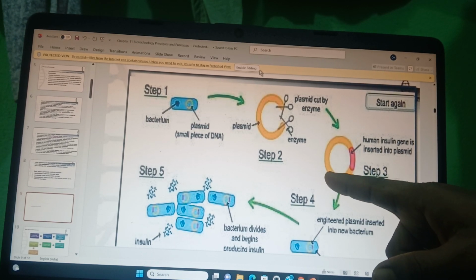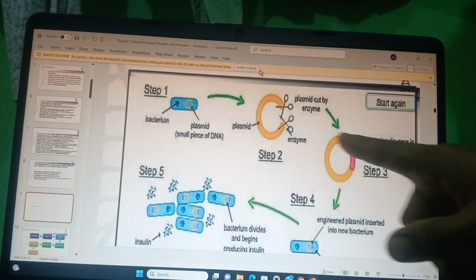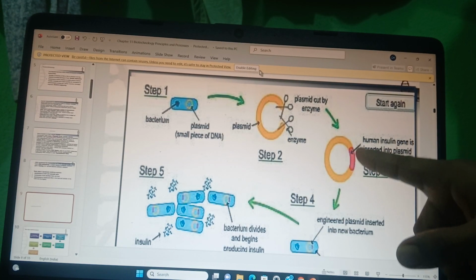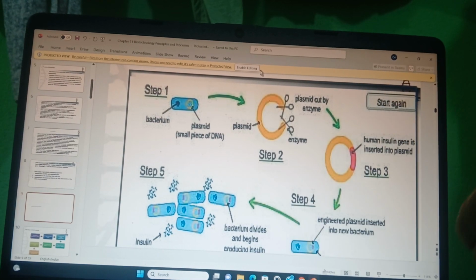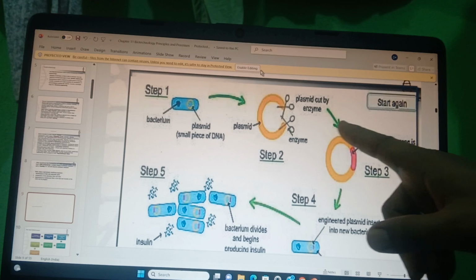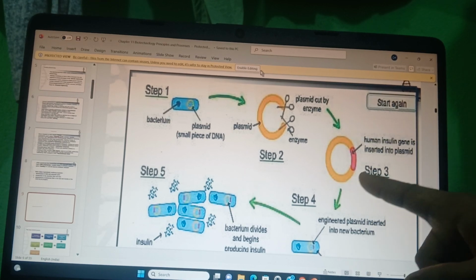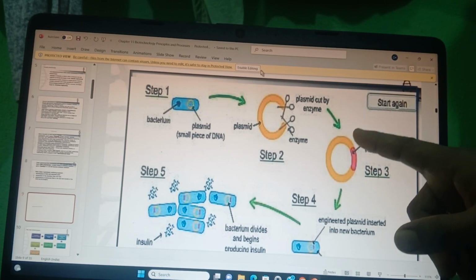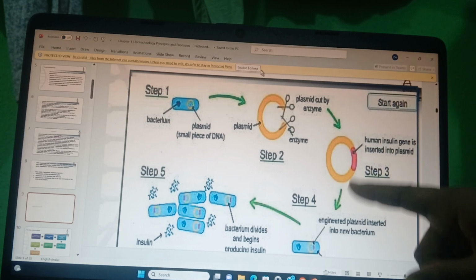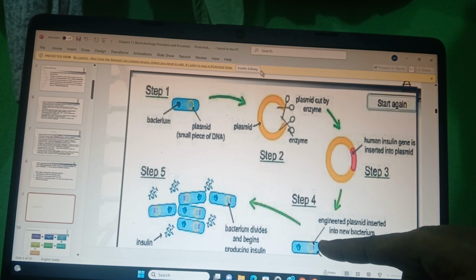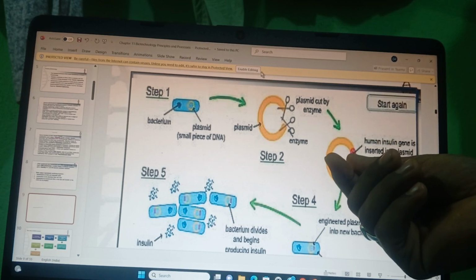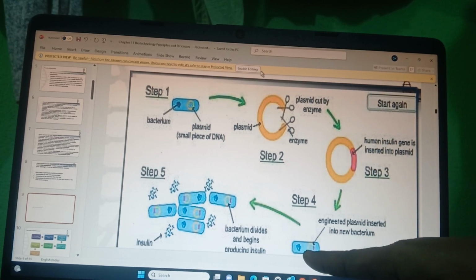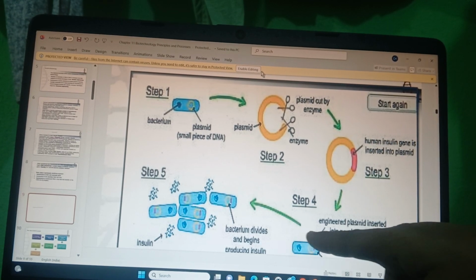Why is it known as the cDNA? Because this part is the part of the bacteria, and this part is the part of the human DNA or maybe eukaryotic DNA. Human cell is the eukaryotic cell. So we get the hybrid DNA or cDNA. Then we enter this cDNA in another bacteria. This bacteria is known as the host. We take the cDNA and incorporate it inside another group of bacteria.